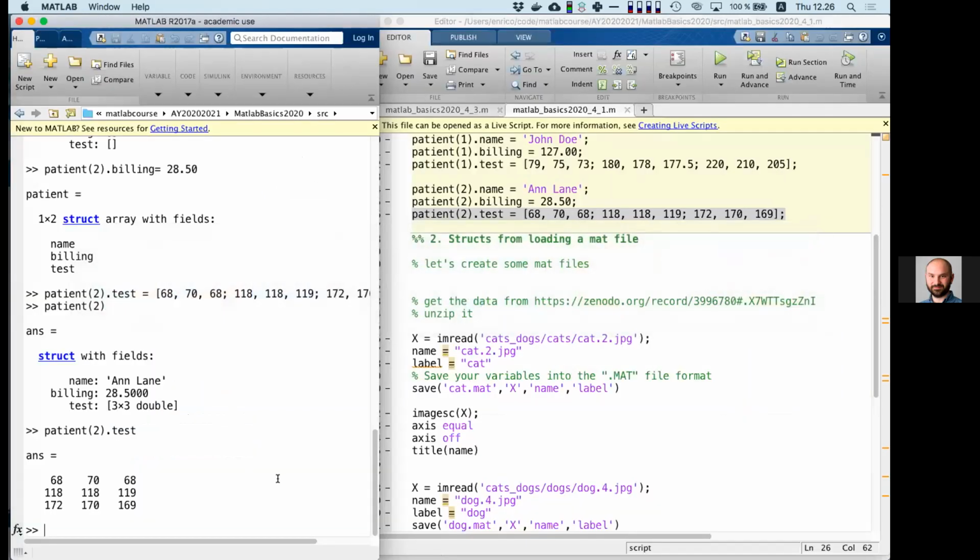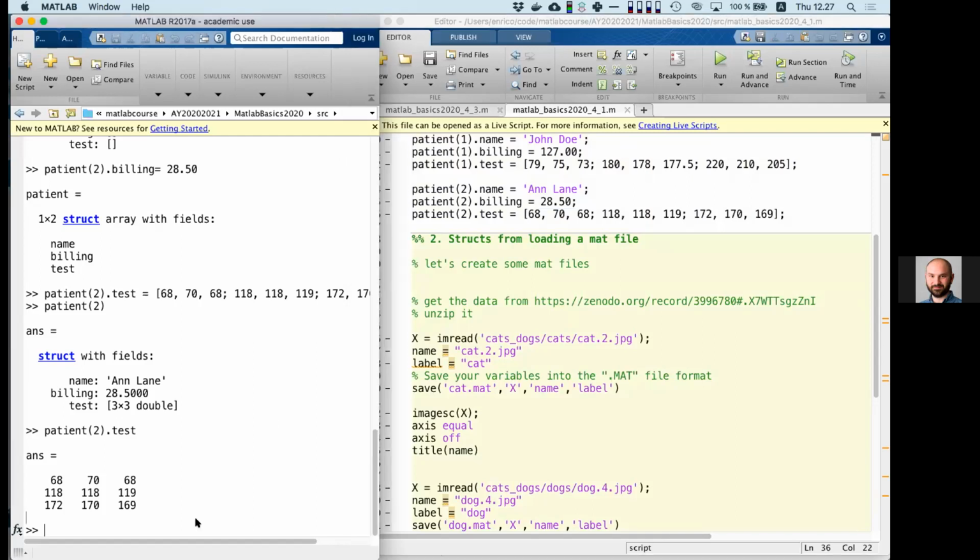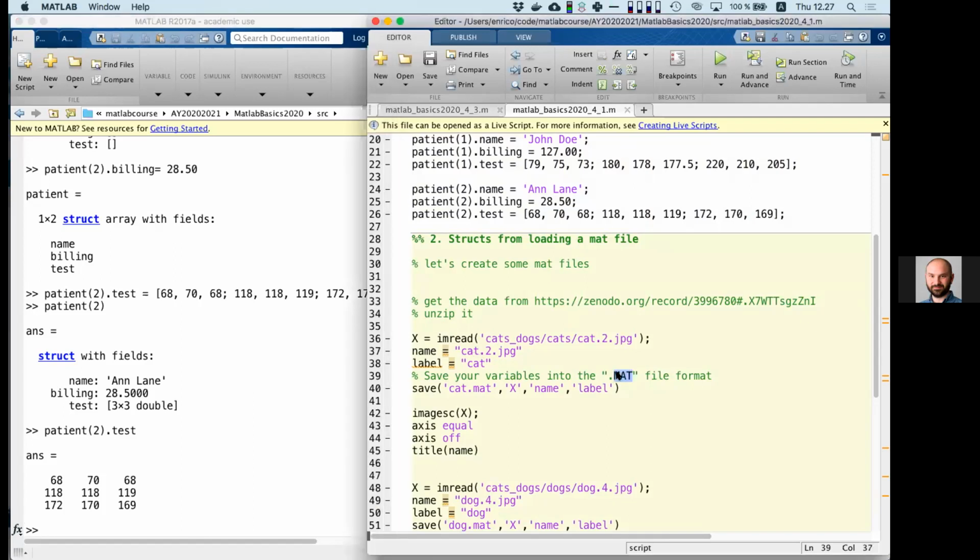All right, so we were saying earlier that I asked you to download this file and unzip it. Hopefully you all have it under your subfolder. And so now in this example, we want to first create a so-called mat file. So .mat files, files with the extension mat, are binary files and they can contain MATLAB variables. They can, of course, contain a single variable if that's all you need to store, or they can even contain the whole workspace.